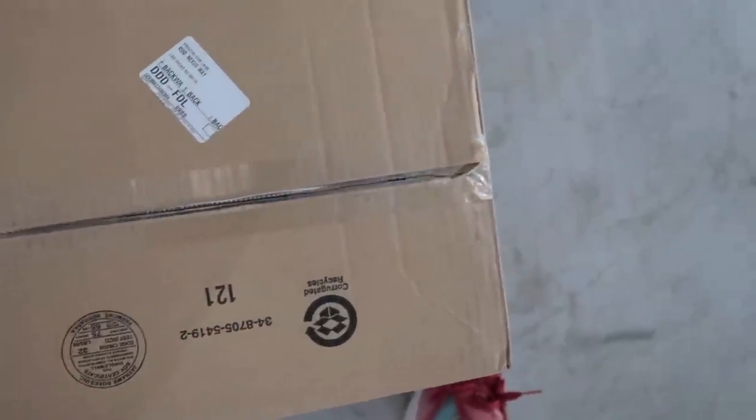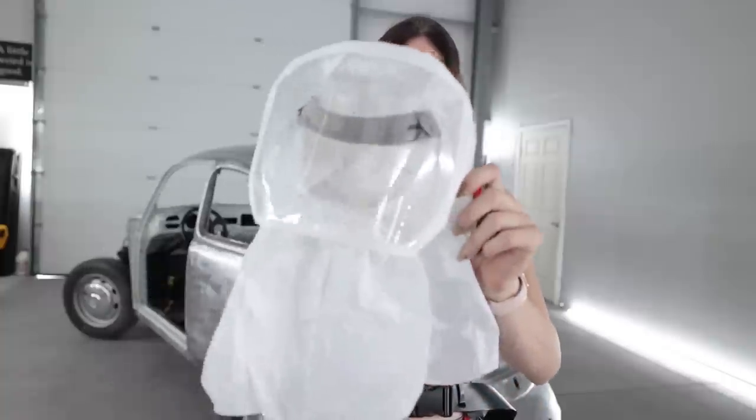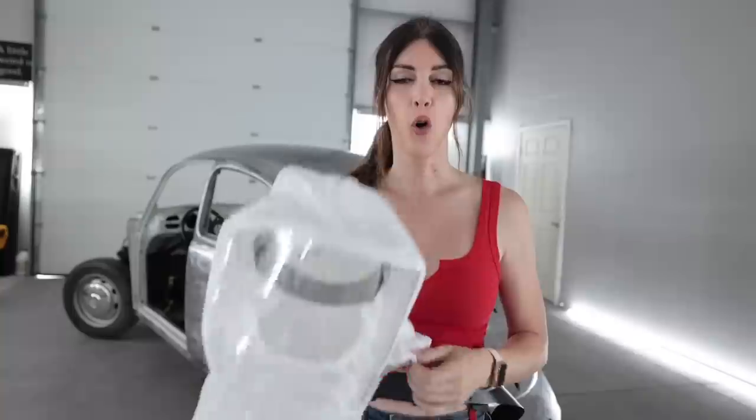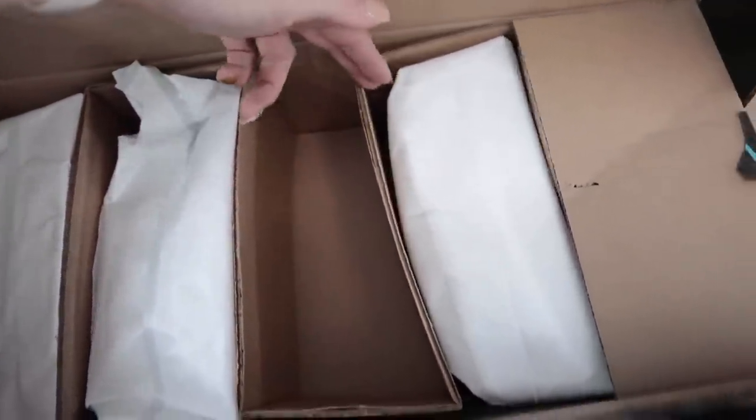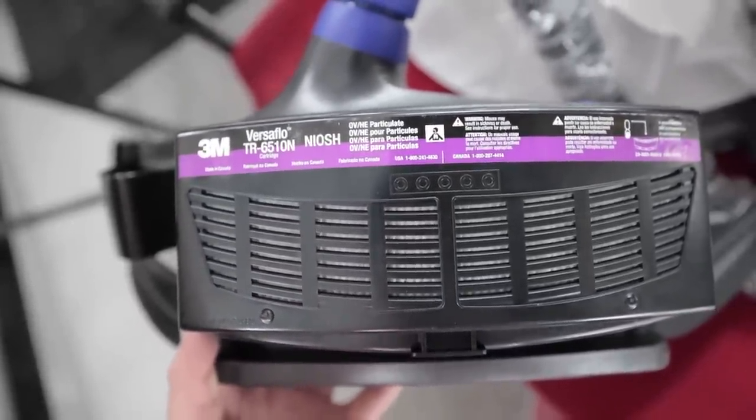Welcome to the following day. This right here is an air filtration pump with a hooded mask that protects my hair and covers my whole face so I don't have a thing suction-cupped to it. That was made possible thanks to my Patreon supporters. I don't ever mention my Patreon on YouTube videos because I don't like shoving that down your guys's throats. I also bought a big pack of TR6510N filters since I'm going to be using it in a paint booth with chemicals and sanding. That thing was like $2,000 with all those filters — not cheap — so thank you patrons.